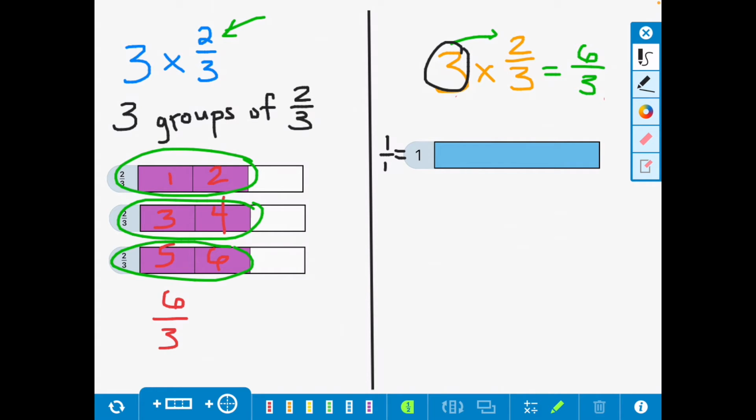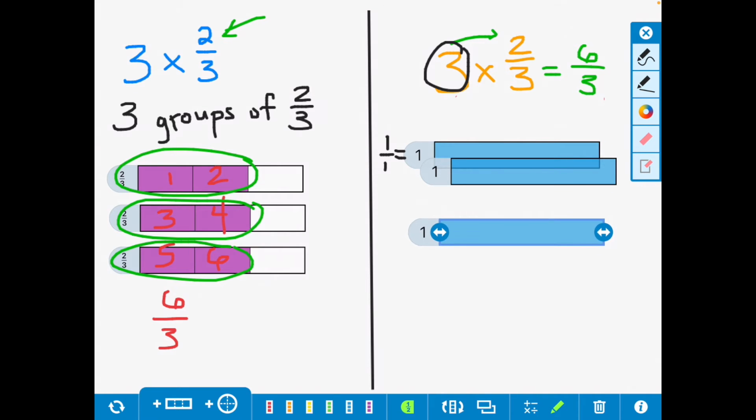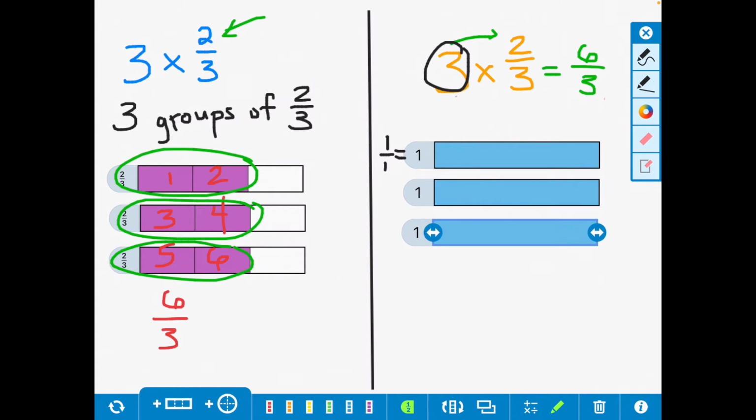So this could also be written as 1 part out of 1. So if I wanted 3 wholes, it would look more like this. I would paste and I would paste. It would look like that. And each one would be 1 on top of 1, 1 on top of 1, 1 on top of 1. And we wouldn't call that 1/1, right? This fraction right here is not 1/1. We call this 1 whole because there's only one piece in each rectangle.